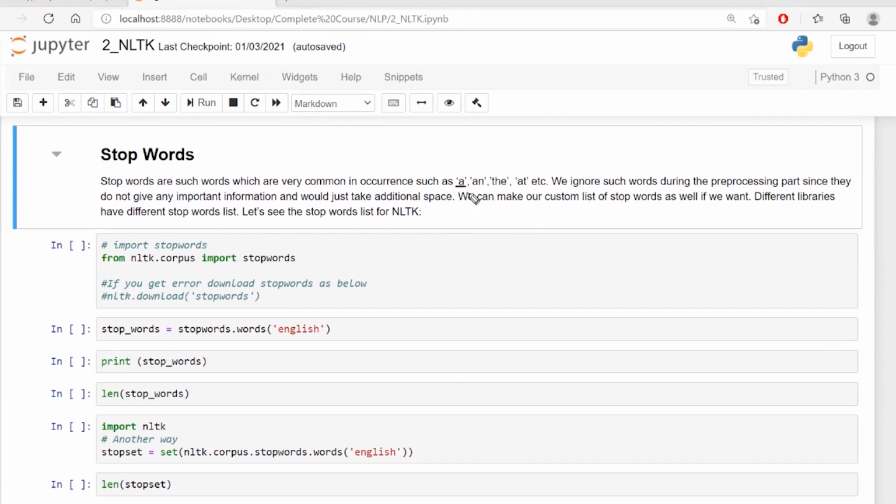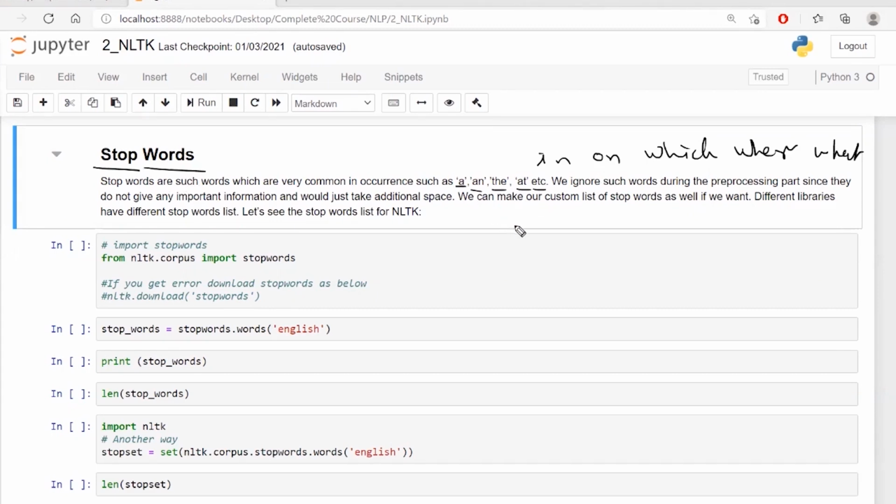As you can see: a, and, the, at, etc., in, on, which, where, what. This kind of words we keep seeing in any given article or any common language. This type of words we call stop words because they don't mean much.